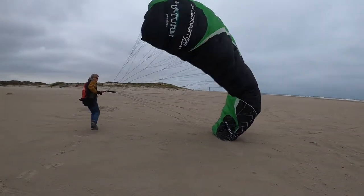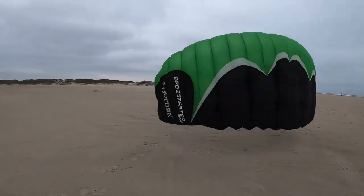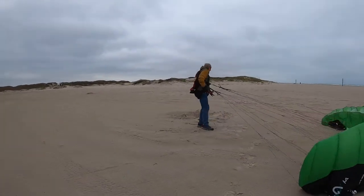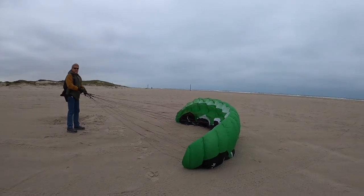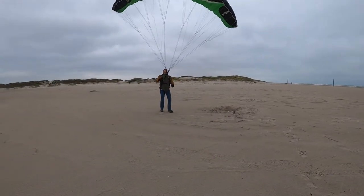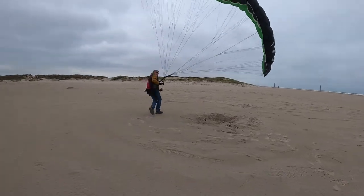Run. Hands up. Too much brake. You stalled it. Stop. Don't fall in the hole. There's a hole behind you there. There you go. Hands all the way forward. Now run backwards, straight backwards. There you go. And right brake. Left brake. Gentle, gentle. Right hand up.